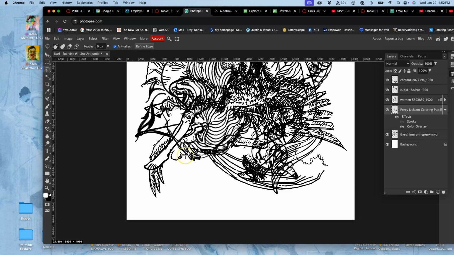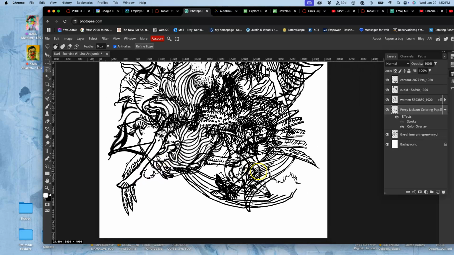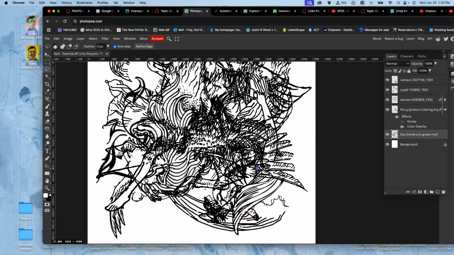But remember, I can only affect the layer that I have selected. I want to empty everything out that's behind the centaur tail. So I'm going to select the inside of the centaur tail right there. And then I'm going to delete that selection across all the other layers. And you see it empties it out so that that tail pops out. And I could do that almost arbitrarily anywhere.